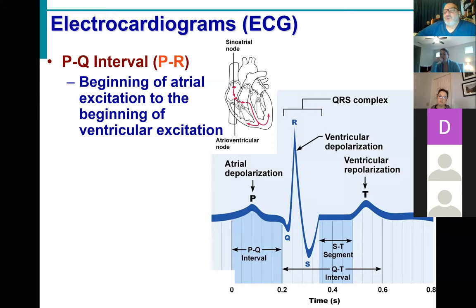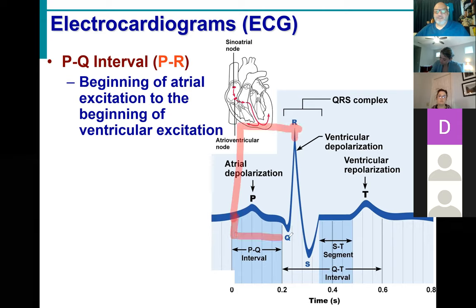You're thinking of this too critically. I want to think of it clinically. If you are a nurse staring at one of these ECGs, what's going to be easier to see, the Q deflection or the R deflection? The R is more obvious. R is way more obvious. And is it really that much of a difference in time between the Q and the R? No. So when you're measuring this interval, it is certainly much easier to go from P to R than it is to go from P to Q, and there's very little difference between them. So from a clinical standpoint, most of the time they just measure it as PR, because we're talking about fractions of a second between Q and R. It's just easier. So when you're out in the real world, they tend to use PR instead of PQ. But the reason is because we want to go from the beginning of the atrial excitation to the beginning of the ventricular excitation.